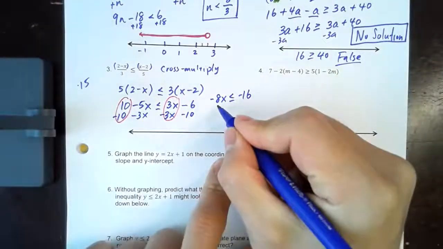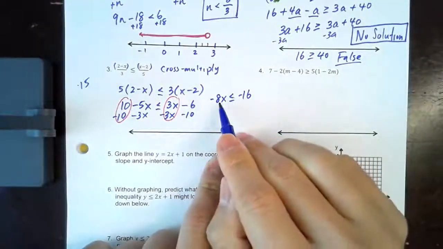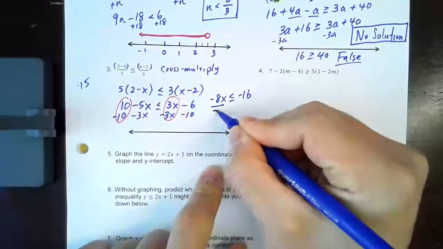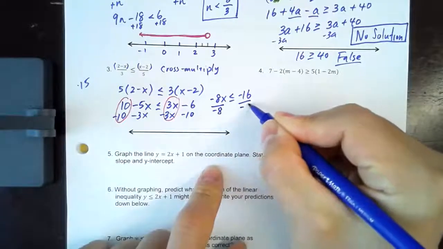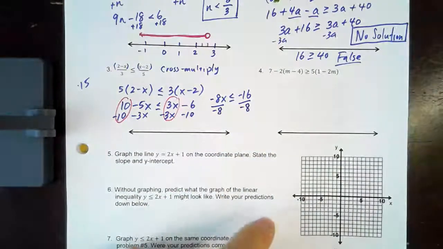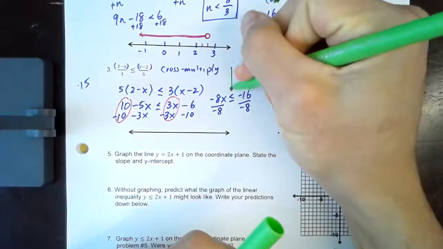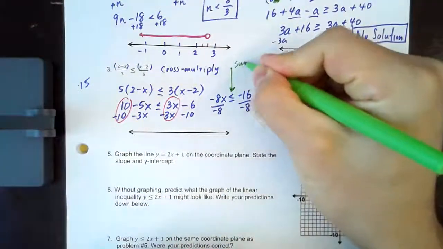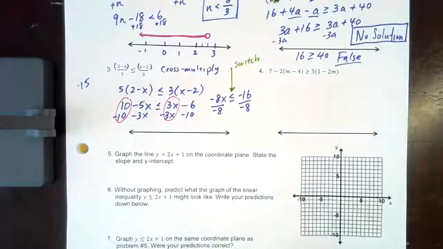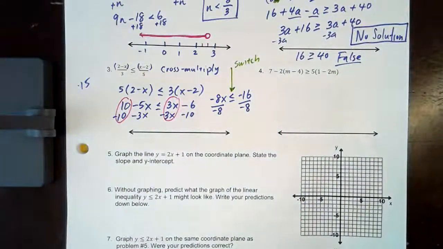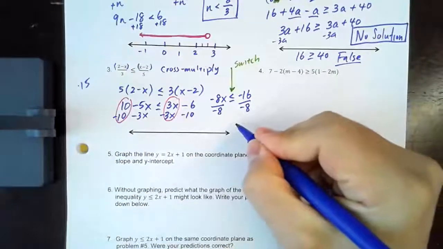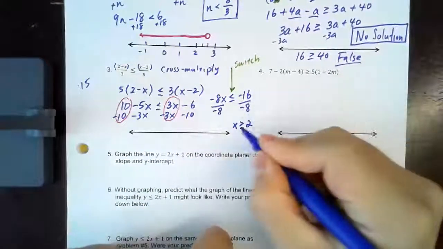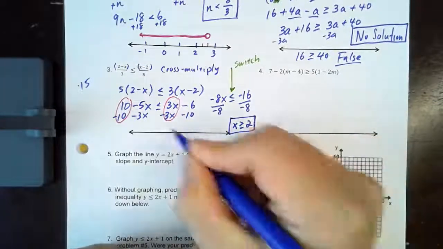Okay, this is pretty much like Module 1 all over again. Just please be careful here. I now am going to get rid of the coefficient of negative 8, and you can already tell I'm dividing by a negative. So if I divide by a negative, your attention should really be on this inequality, right? The inequality must switch. Okay, final answer is x is greater than or equal to 2.